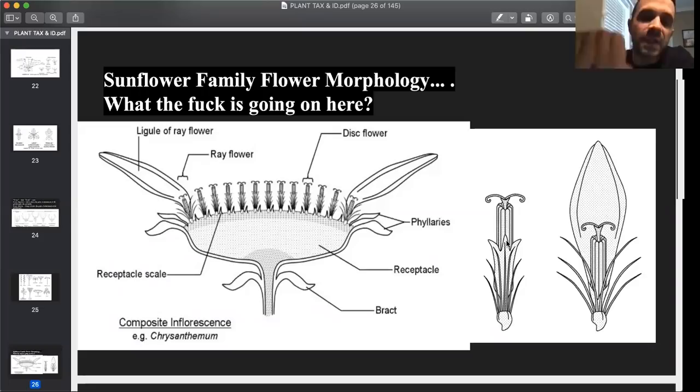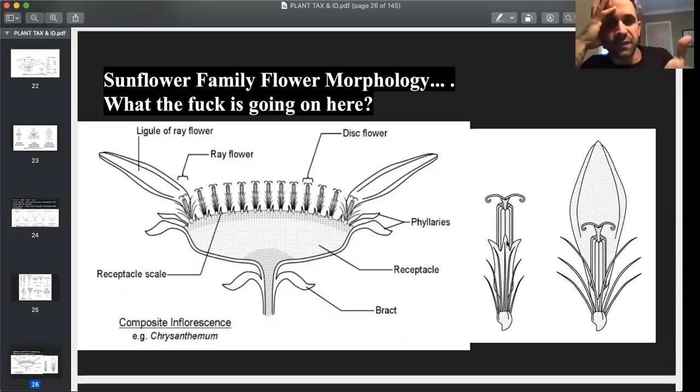But this was so adaptive because it's a way you're grouping so many flowers together, and because of the way that the flowers mature in the disc, the single flower head, the capitulum, will be blooming in some cases for a month. You know, so as the flowers on that, they start at the outside, those mature first, and on the inside, those mature last. And always throughout that month, there will be a flower presenting pollen and being pollinated.